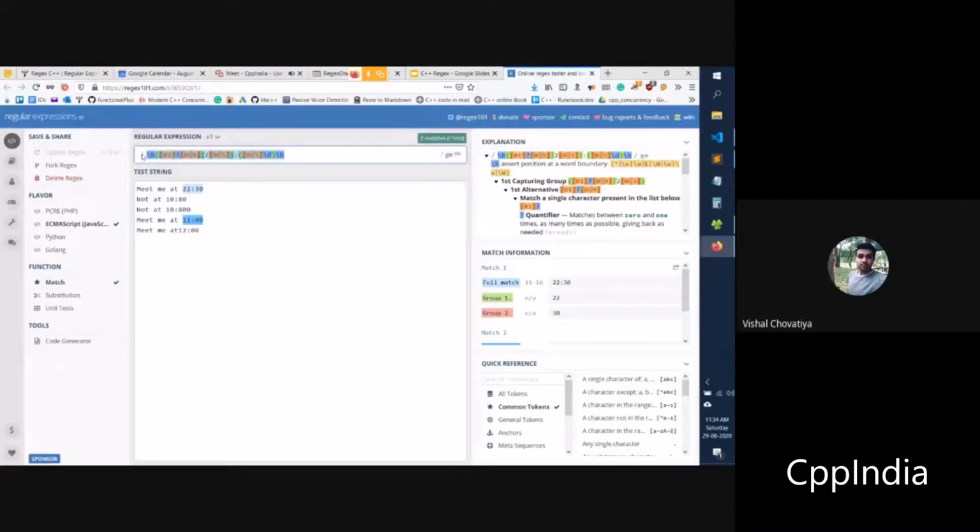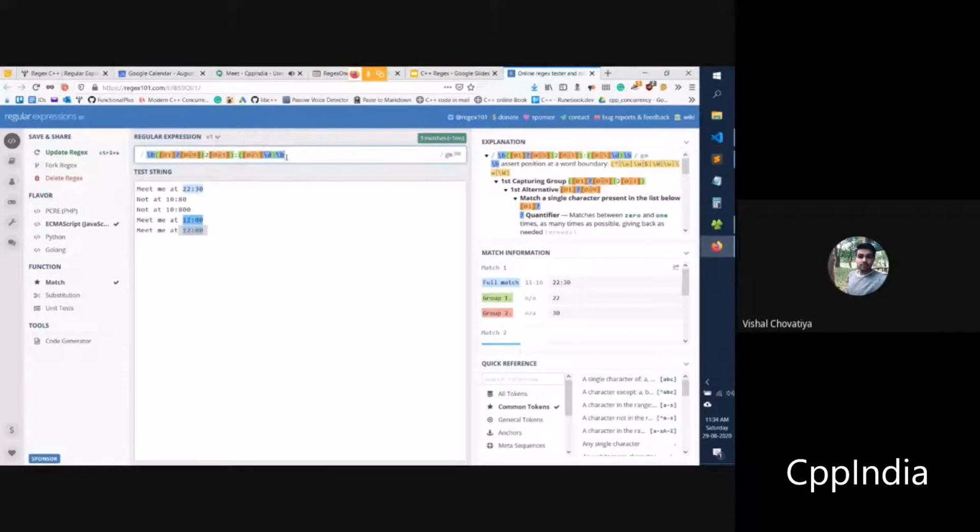We have already seen this pattern matching the time in 24-hour format, and this is the text we have provided. This did not match the time, even though it was valid, because there was no space. So if I add the space, it will select it. It will also give you the total time it takes to create the data structure.